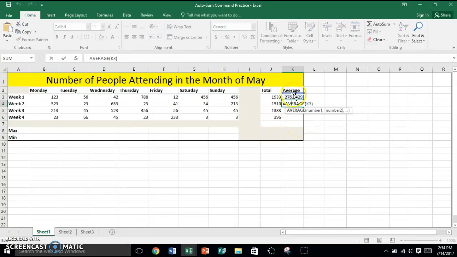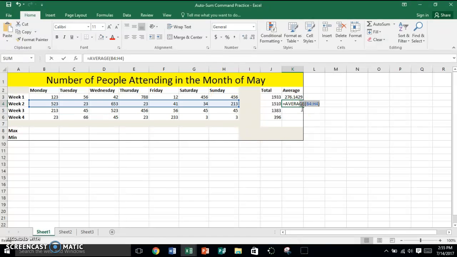Oh, I forgot to go click my cell range. So I'm going to delete that and I'm going to go highlight what I want it to be. And then press enter, and it finds the average of this set of numbers. And again, your little drop down thing works, so once you get it, drop down, it fills down, and it follows that cell range down for you if you're looking in the formula bar.